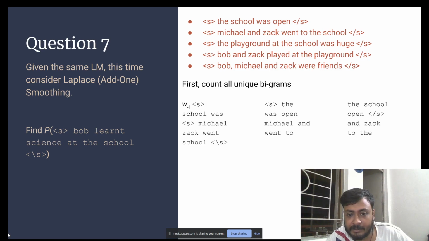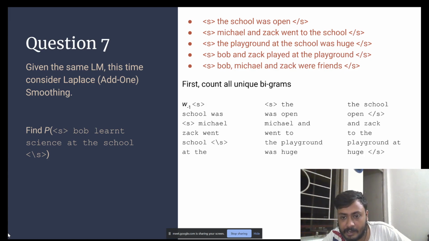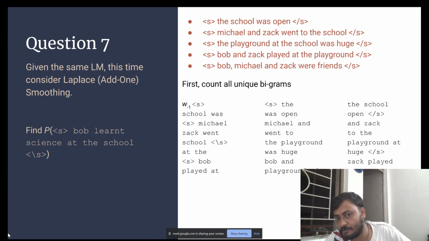All right. So here I am just listing down the total number of unique bigrams one by one, each sentence at a time. And here I have not repeated the bigrams, so all of these are unique. At the end, in the last two sentences, you will see a lot of common bigrams are there. So here I have not repeated them. I have just listed out the unique bigrams.